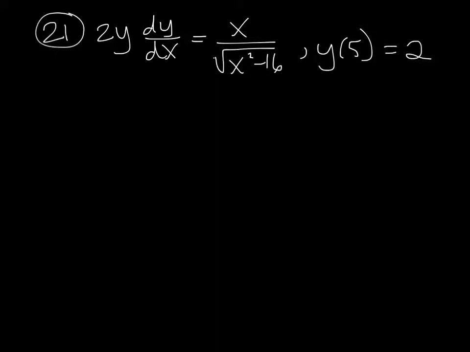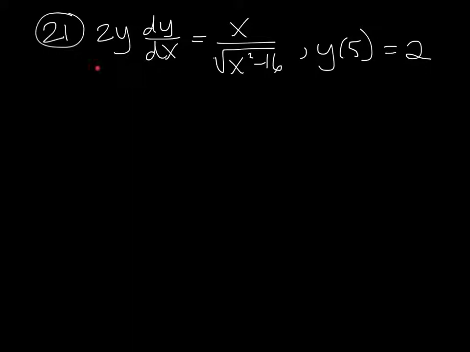And the directions say find explicit particular solutions of the initial value problems. So this is an initial value problem because we have a differential equation and we have the initial condition. And it says find explicit, so we're focusing on explicit, and particular, so that means we're going to use the initial condition to find our constant c.